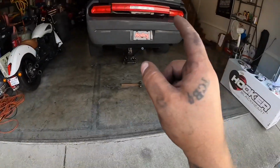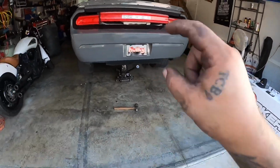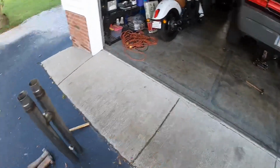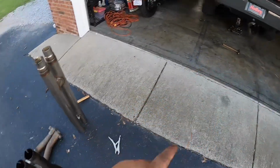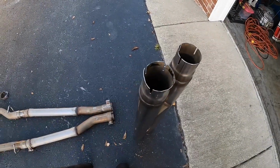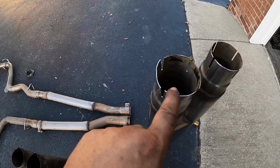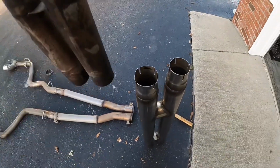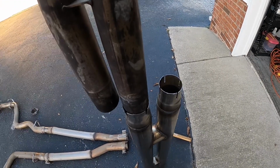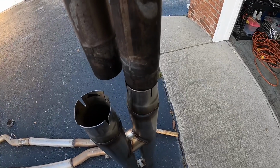Now this car is modified, so it is not even stock. It has long tube headers and then some piping where the cat was, but I think the headers are 3 inch, and they did 3 inch after the cat. So I went to go try to put this on. It doesn't even slide over the pipe. So I took some vice grips and I tried to basically make this a little bit wider so that it fits this diameter pipe, which it does now, but it's not right. And you can see with this one, it doesn't even fit.